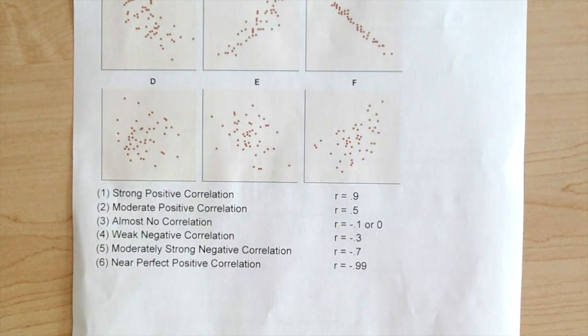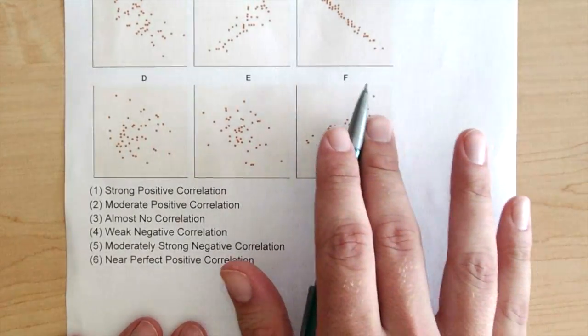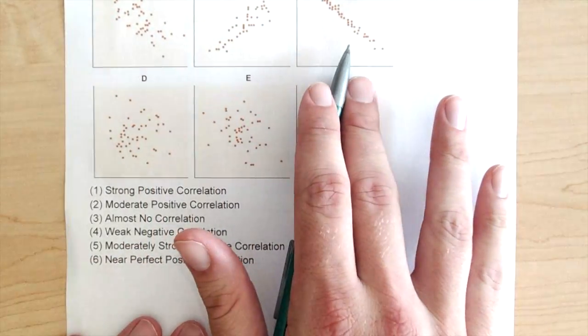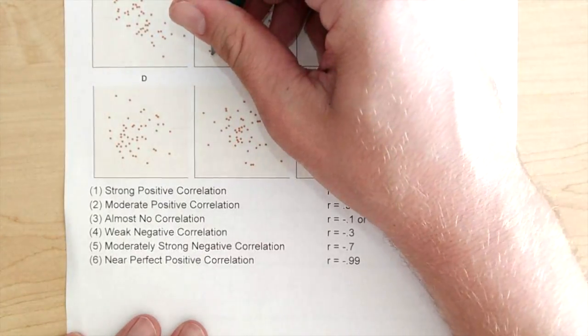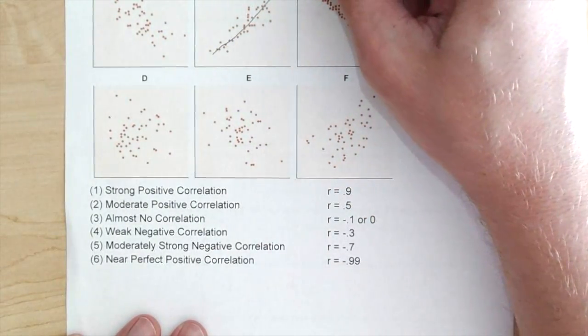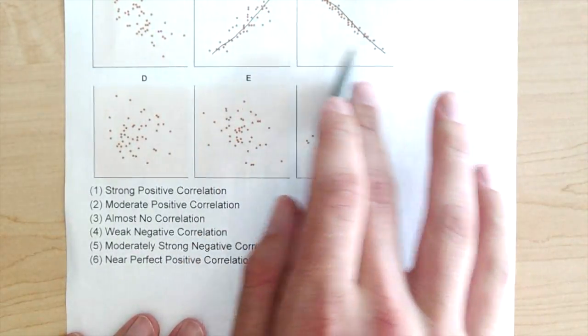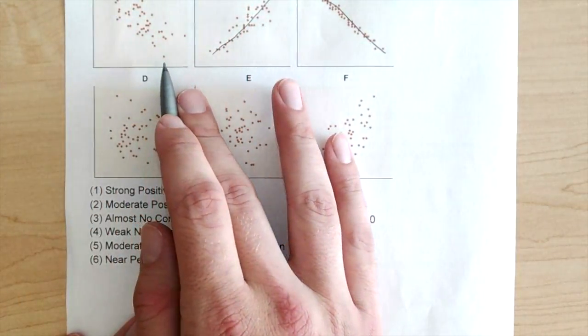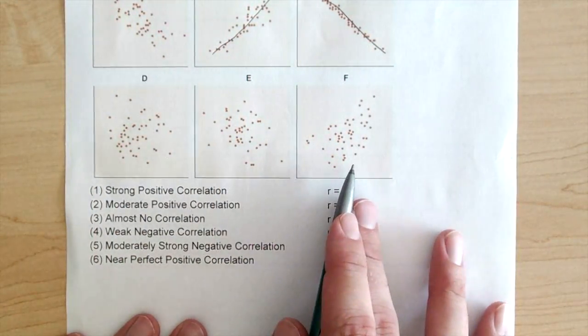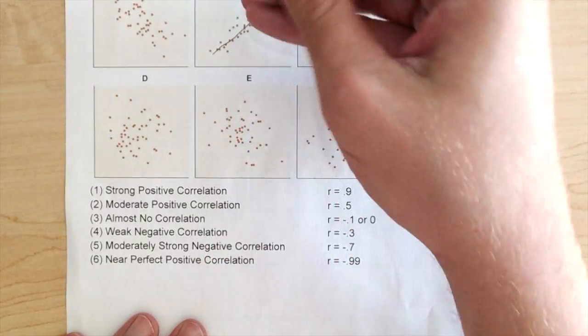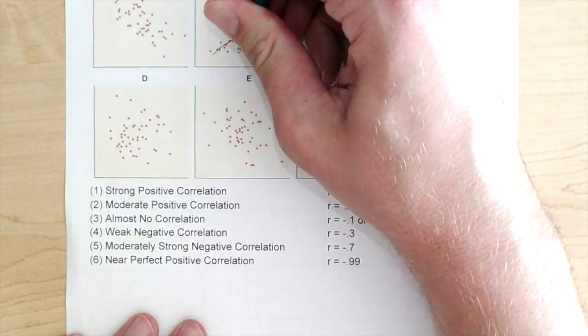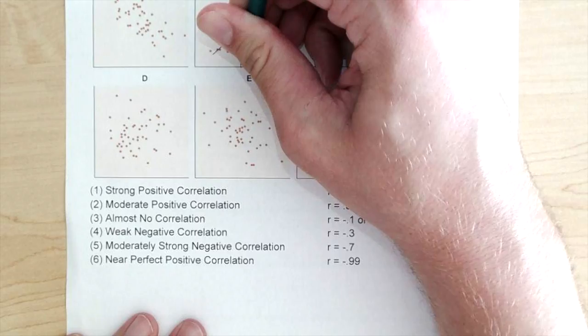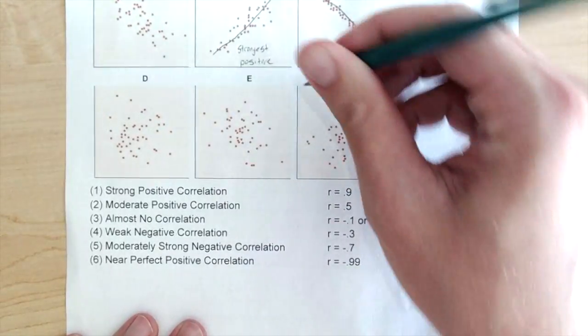So there are many approaches to this, but one way is that we can figure out which ones have really strong correlation first. So we know that these two are really strong. Probably the strongest, right? This one is decently strong, and none of these are that strong. So this is my strongest positive, right? And this is my strongest negative.